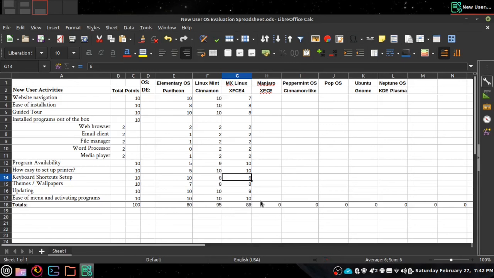I think we're going to do Manjaro next. Also, you noticed I've got Peppermint coming up, and Pop!_OS, and Ubuntu GNOME, and I've also noticed a review of Neptune OS that I liked, and I thought I'd throw it in. Even though it's not really billed as a new user distro, it seems like it might be pretty new user friendly, so to speak.